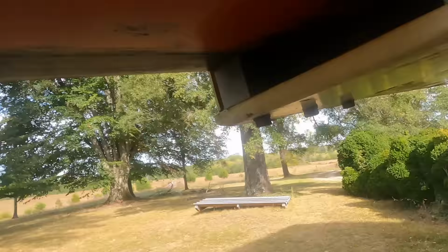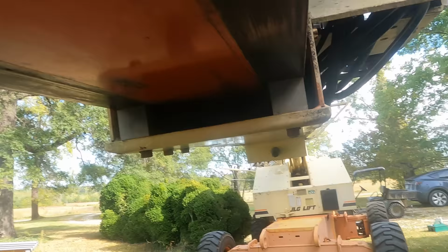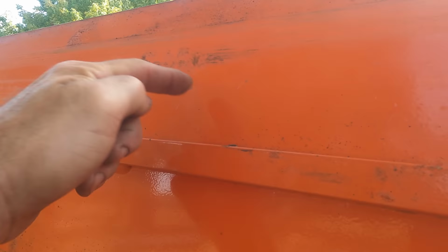All along it, there are these wear pads. And my wear pads look good. There's plenty of thickness left to them, but it still seems like it's struggling. And I notice this area is pretty smooth, but there are some areas where it's really sticky. I don't know if it's old grease that someone put on there, but that stuff is not supposed to be there. You really don't want sticky junk on there.